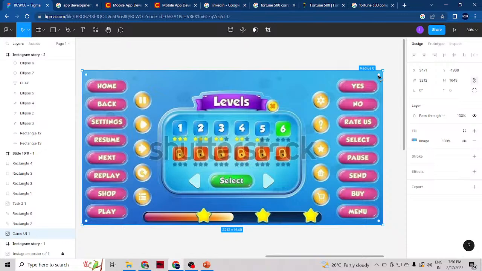So you have to design a background for the game's interface. What will be the color that you choose to design the background for such a kind of game? You draw it in Figma and you send it.